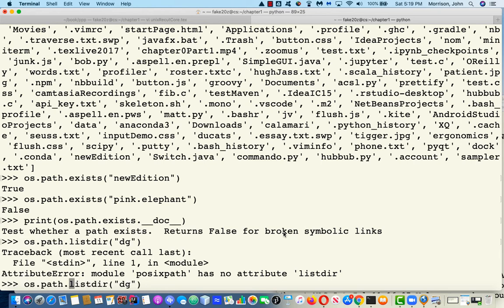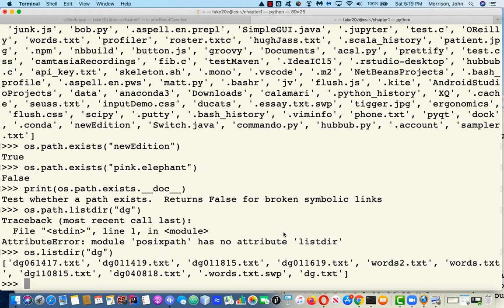I got overzealous. That's just in plain old os. All right. And you can see I've got a bunch of files that are sitting in there. So the os library gives you access to your file system. The math library takes Python and makes it into a scientific calculator.